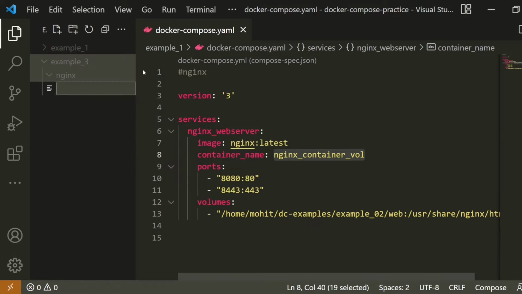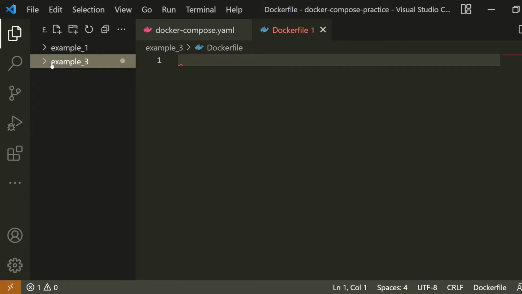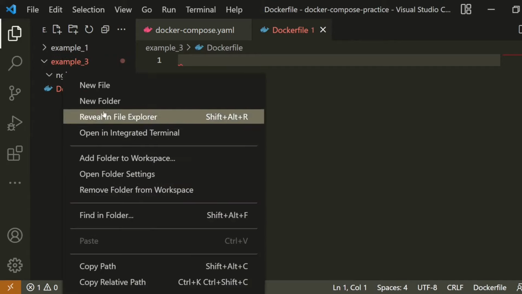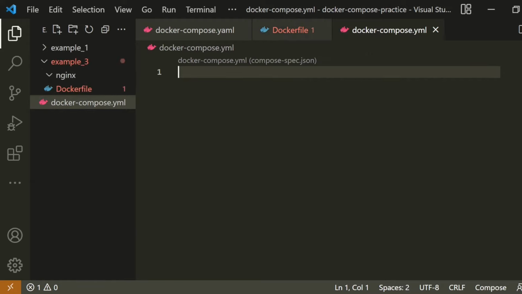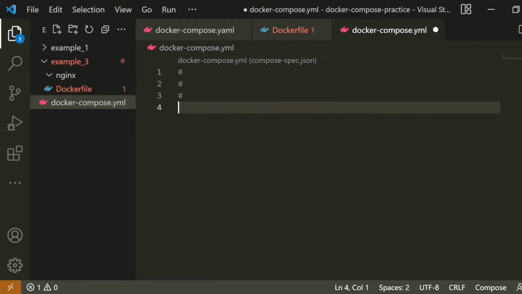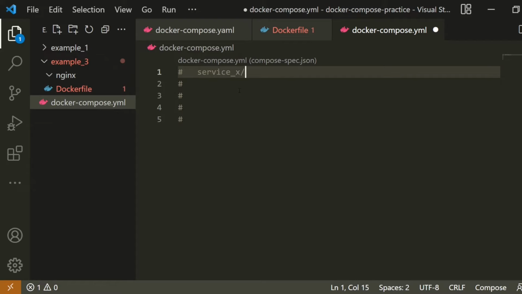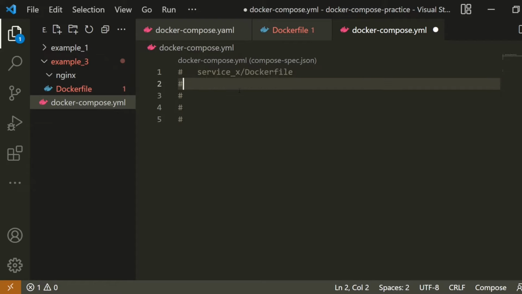Inside Nginx I will create a new file, Dockerfile, and in example 3 I will create docker-compose.yaml. Alright, so if I show you the folder hierarchy, we have the example 3 directory, and inside it the Nginx folder with a Dockerfile, and here we have our Docker Compose file.